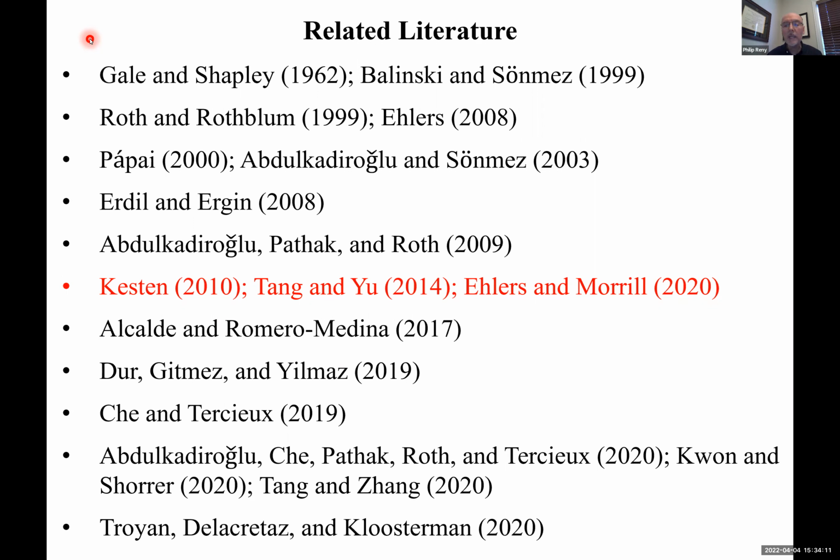You should think of something like von Neumann-Morgenstern stable sets. There's a blocking concept. You have a collection here; the collection of items are the set of matchings for Ehlers and Morrell. They have a blocking concept that they introduce. It's sort of natural. I can't go into it. And then they apply to this blocking concept von Neumann and Morgenstern's internal and external stability notions. And so they come up with a set valued solution concept that they call legal sets of matchings.